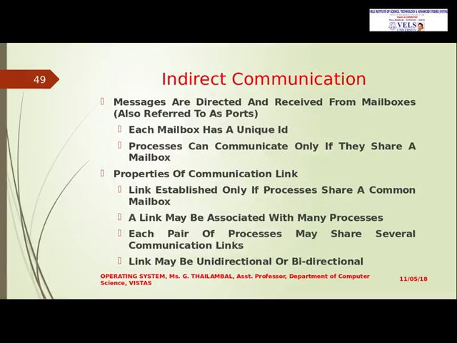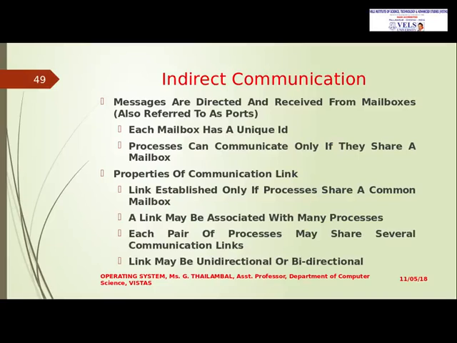And what is indirect communication? A mailbox is an example of indirect communication. How is it indirect? If you are sending a mail, it is not necessary that the receiver be there to receive the mail. It will be in the inbox. Whenever the receiver opens the mailbox, he can see the messages. That's why it is called indirect communication. So links will be established within a mailbox, and many processes can be linked. That means more than one person can send an email to a particular person at the same time.